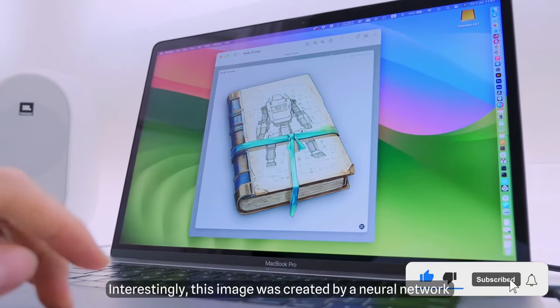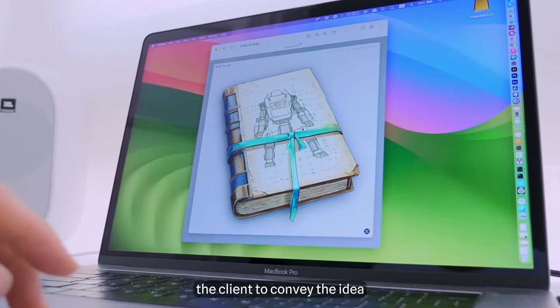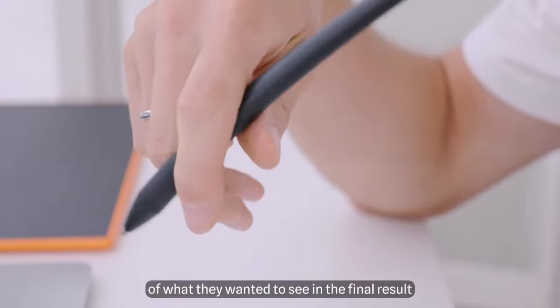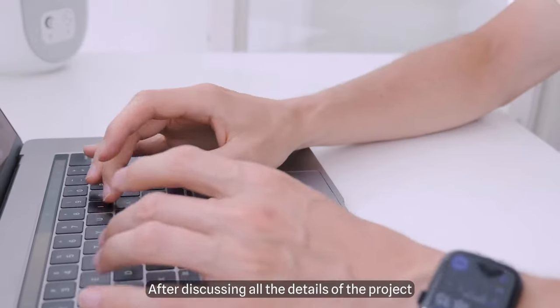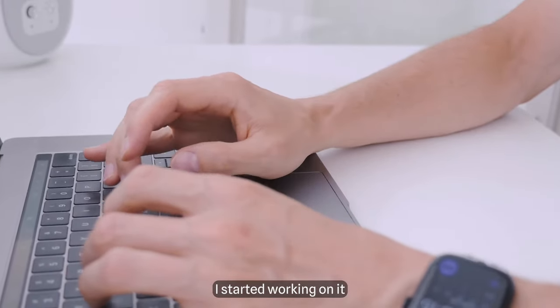Interestingly, this image was created by a neural network. This allowed the client to convey the idea of what they want to see in the final result. After discussing all the details of the project, I started working on it.